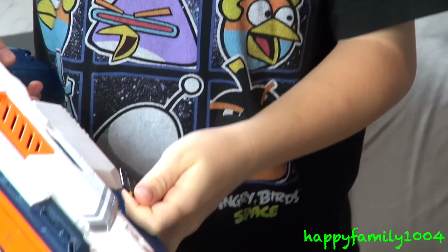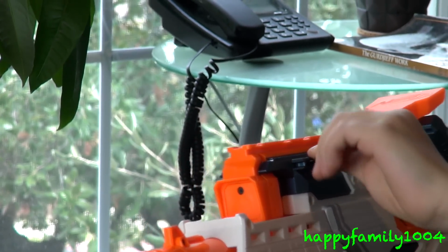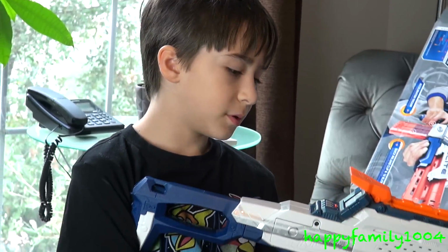The memory card goes in right here. There's a little hole right here. I just stick it in like this. The memory card only has 4 gigabytes, so it doesn't hold that much. But you can put other memory cards in it. If you have other memory cards, you can put them in it.